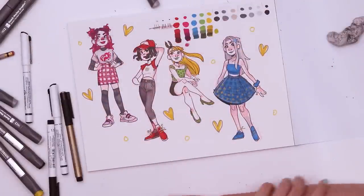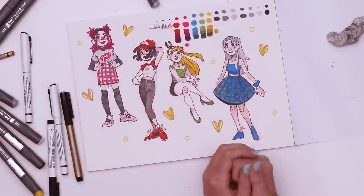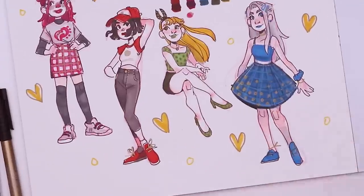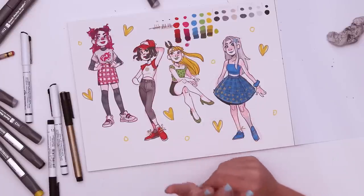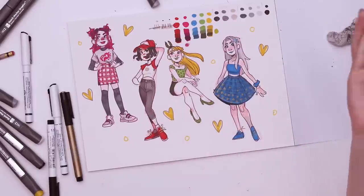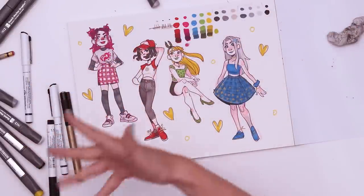I had fun, hope you did too. I don't really feel the need to draw anything else with the supplies — I had fun just sketching from the imagination, doing a little doodly-doo as you do. Need to give a big thank you to Powerful Packs for sending this box my way and I want to thank you guys for watching and making it through to the end of the video. I'll see you guys all next week and I hope you have a delicious evening full of waffles. Bye!